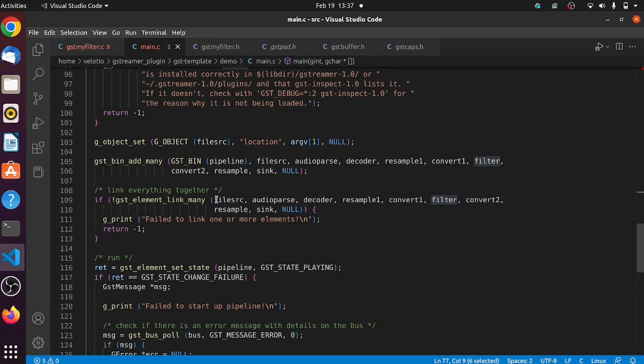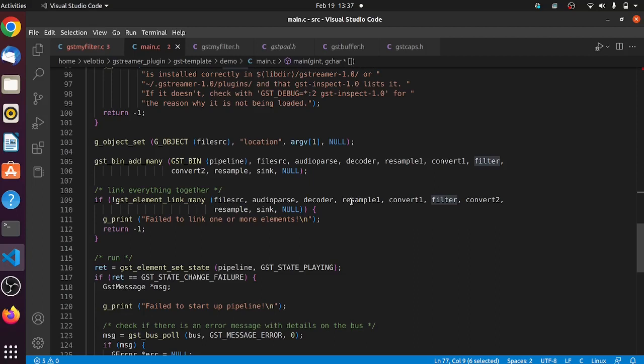Firstly, it has a file source, the location of the file on our disk, and then it passes the data using the audio parse. Then it decodes it using the MP3 decoder, and then it resamples. We need resampling because in our filter we are using 48 kilohertz.